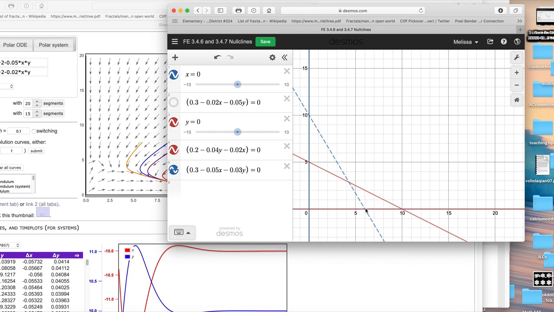And you can see that the point that before was 15, 0 has changed quite a bit. Now it's at 6, 0. But this point at 0, 5 has stayed the same. Okay, so how does that change the look of the phase plane or the state space? It's going to change it quite a bit.